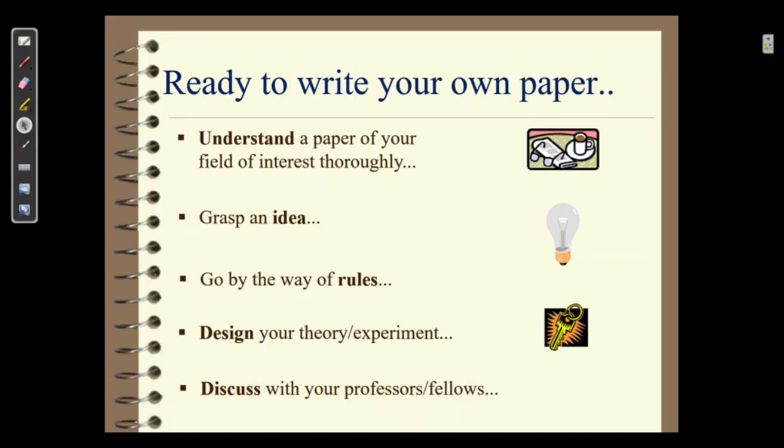Sometimes it happens that your mind will say, okay, this is a brand new idea and I haven't seen it in other papers. But maybe your fellows or your professor know that this idea already exists, or that this idea is not applicable, and there are many chances of that happening.